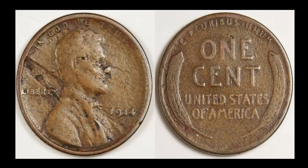Okay, so this is going to be the first coin among a few that we're going to talk about for laminations. All right, just a general observation of this coin. This thing is beat up. And generally, they're not quite desired at this grade state unless you need a hole filler. It's the 1914S. I'll give it that. It's a little bit tougher date.